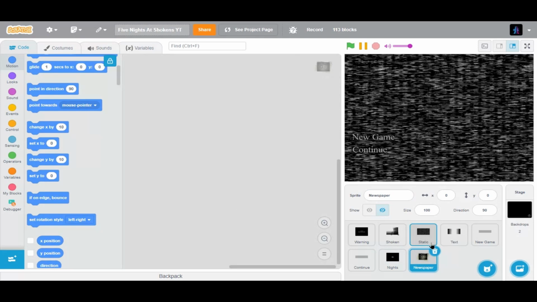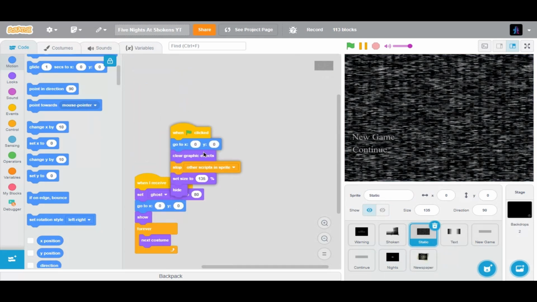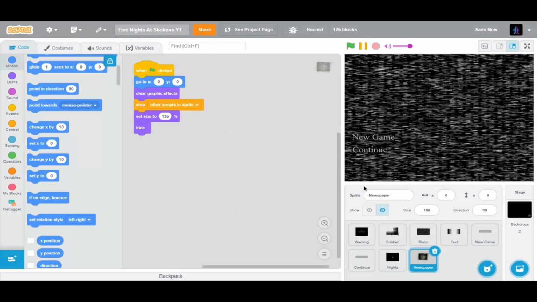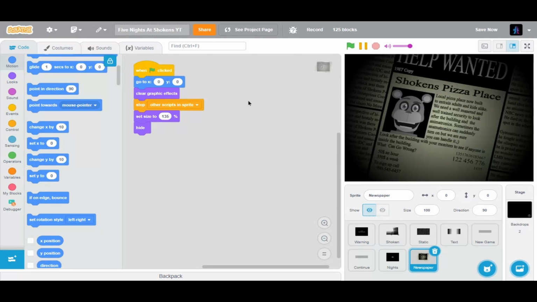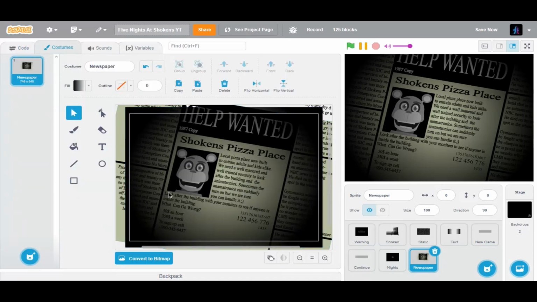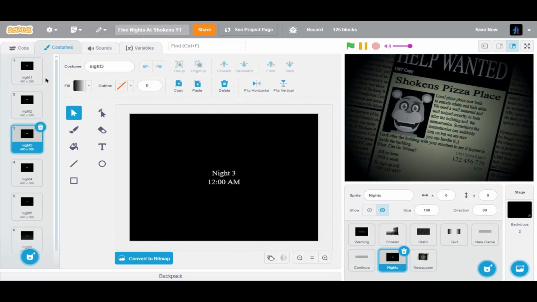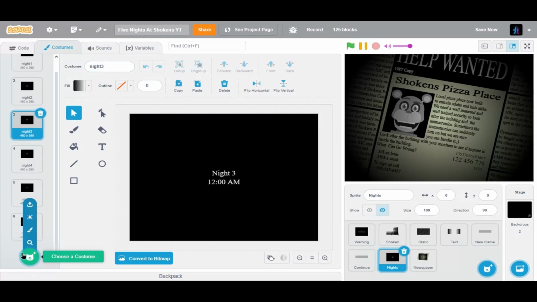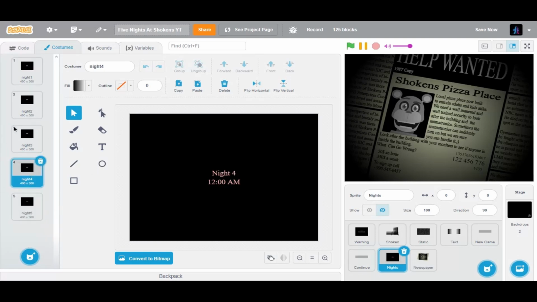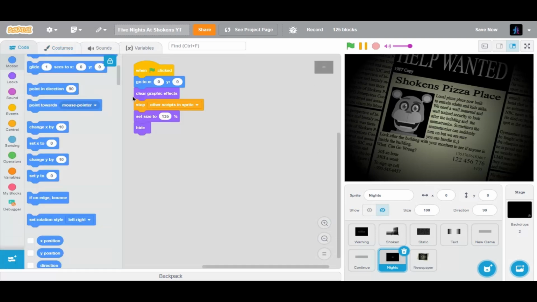For the newspaper, we'll just do all of this. We'll just copy all the code for this because there's not much there. So yeah, I have all the newspaper. This is the newspaper, you will have to make something like this. And also for the nights, it's just a night. Don't put any space between this. I'll tell you why later. Well, I did this for all the nights. I don't think I need a night. I will focus on that later. Now let's see. We got all of this.